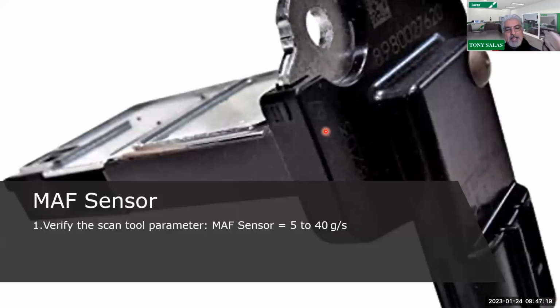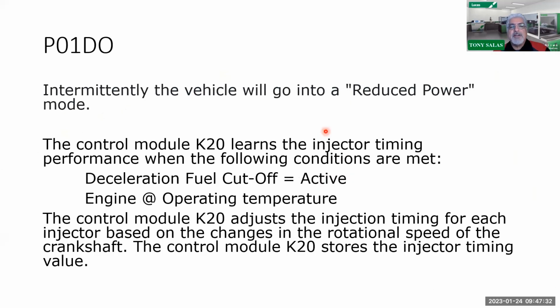Now, obviously, your mass airflow sensor is no different. So therefore, we have to observe the mass airflow sensor, and know and verify the grams per second. Again, your generic range should be between 5 to 40 grams. It is going to vary depending on engine load and what altitude you're at. But remember, mass airflow needs to be checked as well, visually too. And going back once again, third time, is the air filter too as well.